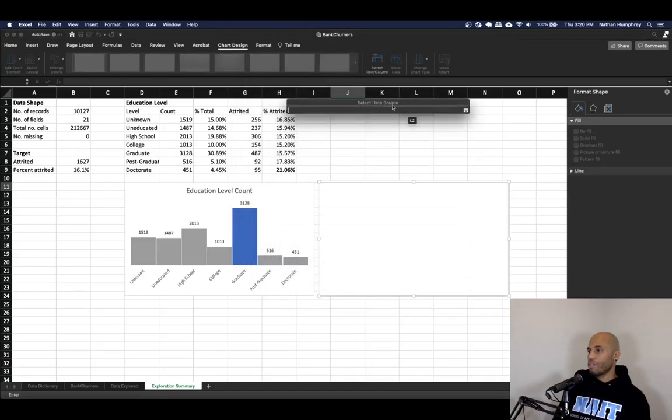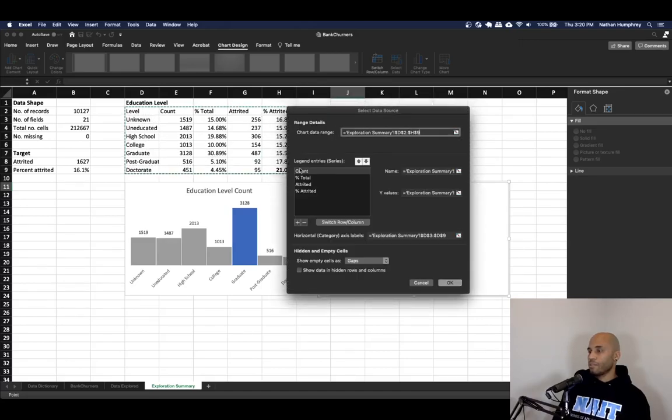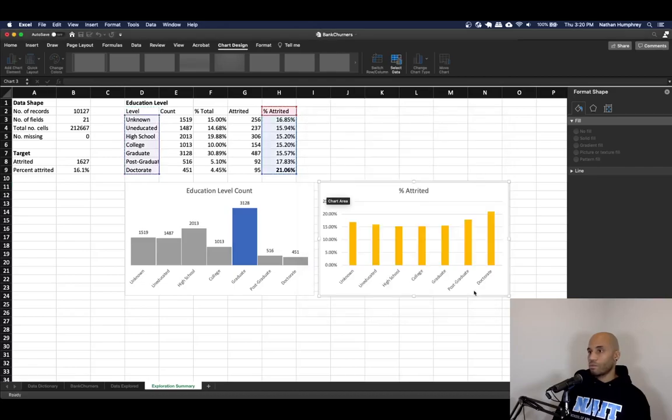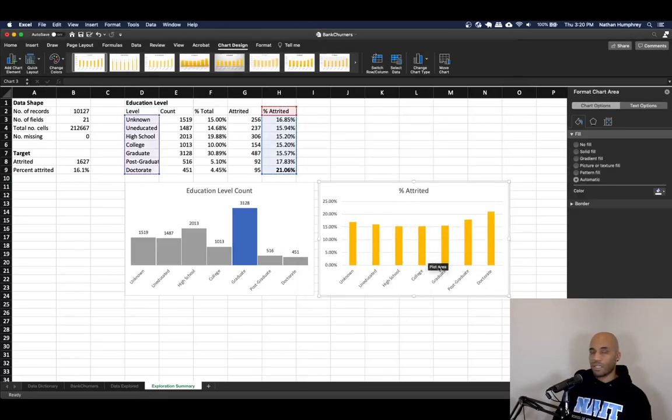And then we can select our data. So the chart range, sometimes it's easier to just grab the whole thing. So I'm just going to grab the whole thing for now. And then it'll highlight all the different series that are inside. What I care about is not count, is not percent total, is not even attrited, it's just percent attrited. And the summary D3 through 9, that's correct. Fantastic. All right, and so now we can see what that looks like. Percent attrited within groups, within education level. We want to be a bit more clear about that. So percent attrited within education level.